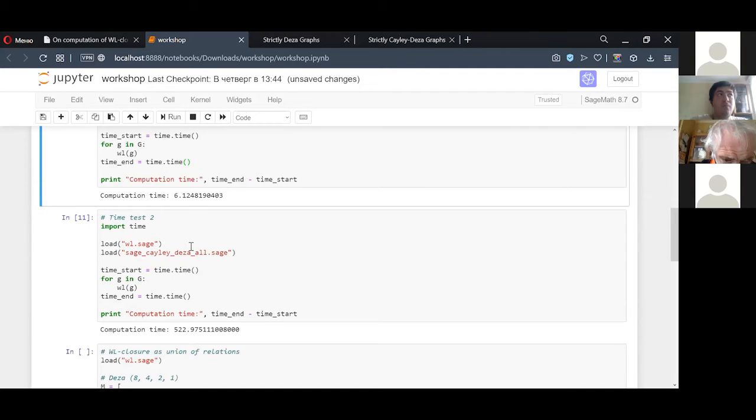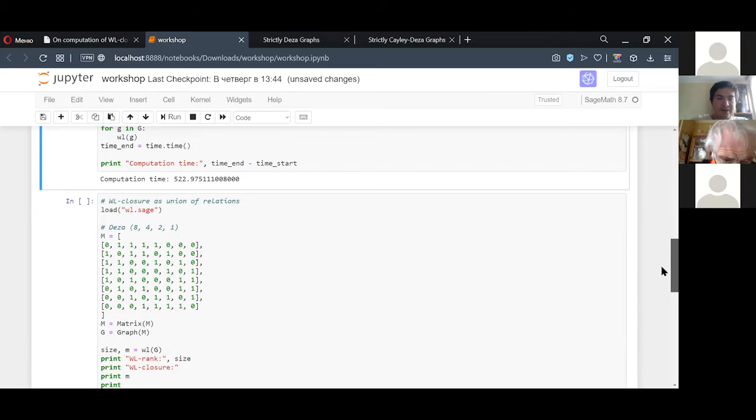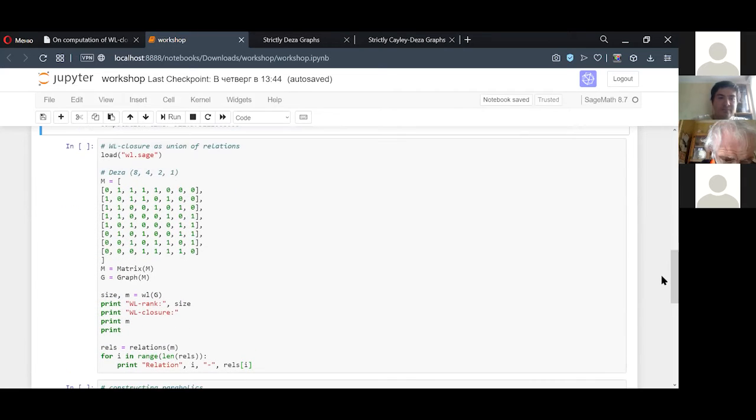And there are more than 1,000 graphs, I think about 1,270 graphs. And as you can see, the computation takes less than 9 minutes for this not small amount of not so small graphs. So I think it's a nice result.